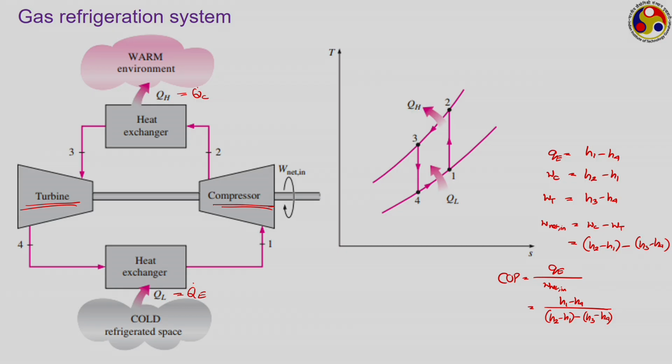Of course, in domestic application and even in large scale industrial application, this gas based refrigeration cycle is not very common, because one problem is that in these heat exchangers it is very difficult to maintain isothermal conditions. There will be a significant amount of temperature variation, and when there is temperature variation, there will be a lot more entropy generation, thereby reducing the overall COP of the cycle.